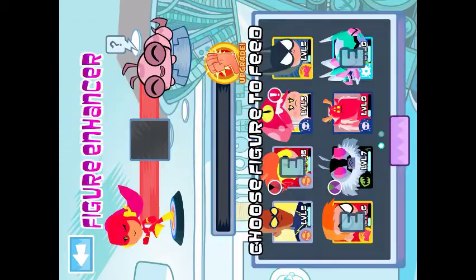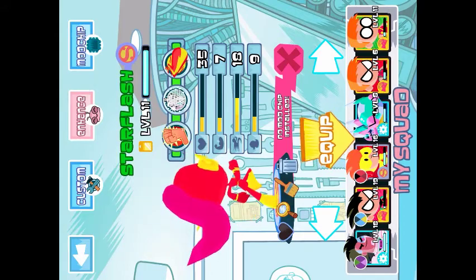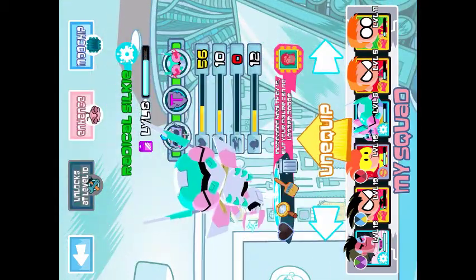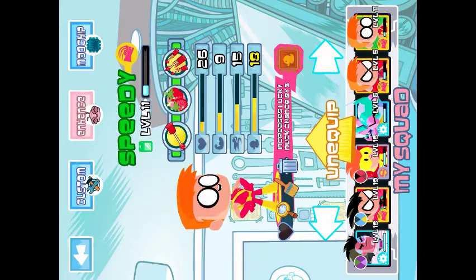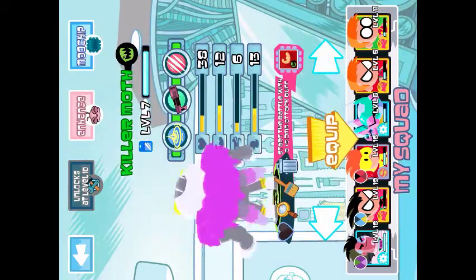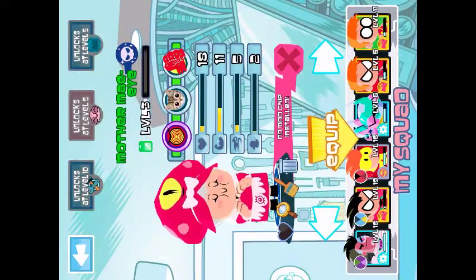I sometimes use her. She's cool. See, you can enhance by giving them something to Silky. But you see, I was using Starflash. But then I bought a Radical Silky. Where is she? There, I bought a Radical Silky, and I got a Red Arrow and got Speedy. So I decided to add them in my team. So I had to remove Killer Moth. I changed his color.